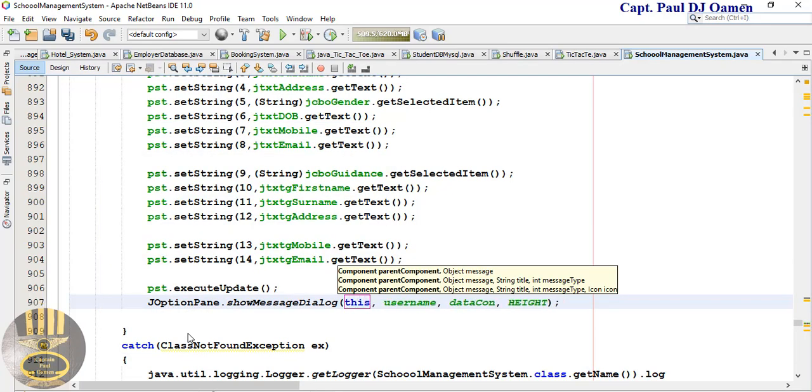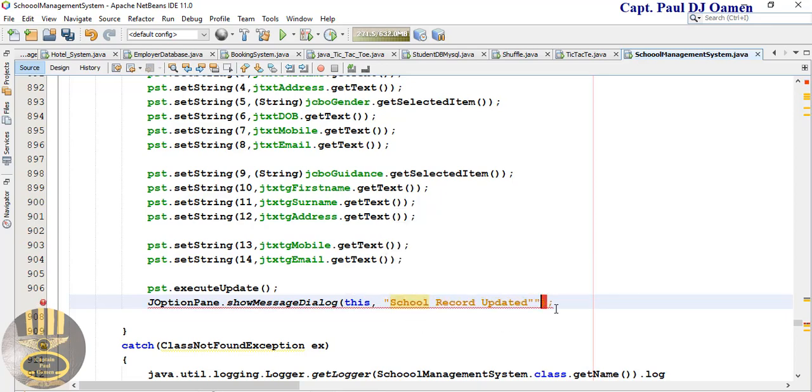So I can just say this student added. Okay, student record added, or school record updated. School record updated. Right, enter. Let's quote in there, and that should take care of that.